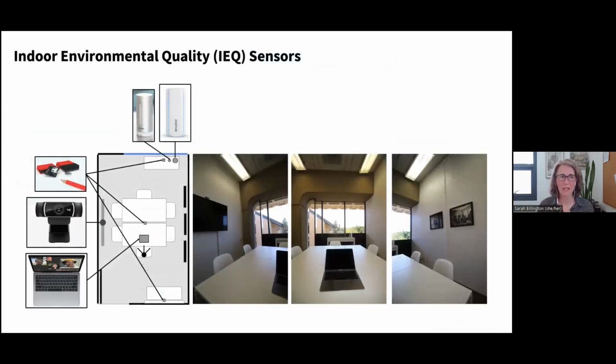And I mentioned we couldn't quite do triangulation because we did put all of the building sensors in. It wasn't part of our hypotheses. So this was more just kind of exploratory, gathering the data to see how much variation there is in a lab setting. So we had all kinds of indoor air quality sensors throughout the room for CO2, particulates, temperature, humidity.